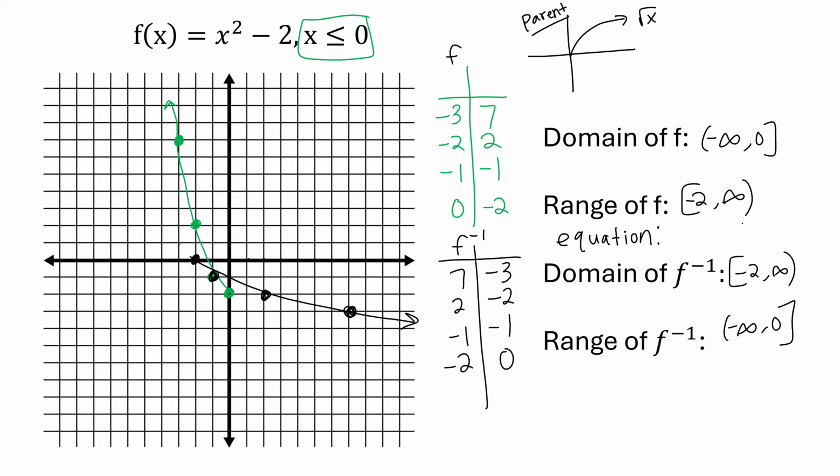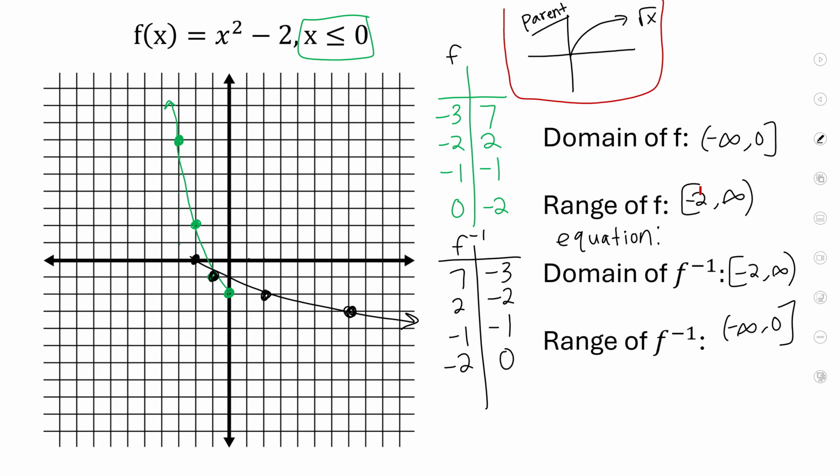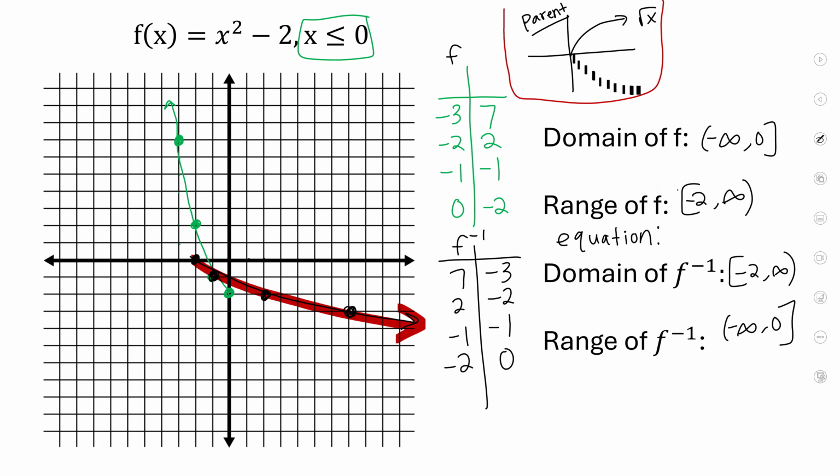All right, let's talk about the equation. Thumbs up if you understand domain and range for both. Okay, good. All right, let's talk about the equation. I drew the parent graph up here. However, let me highlight the inverse. This is what we have now. So it looks like it reflected, right? So that means your equation, since it's facing down now, should have a negative in the front, okay?